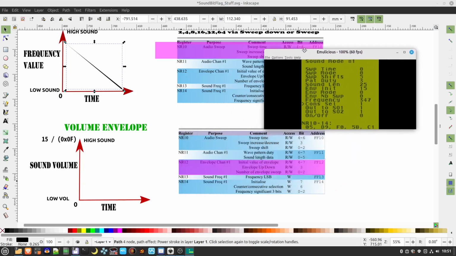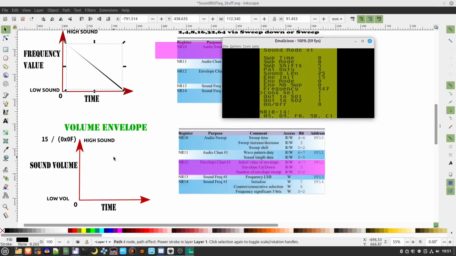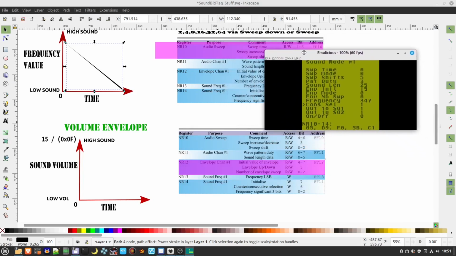All these things are best to have a play around with to find what's useful for you.